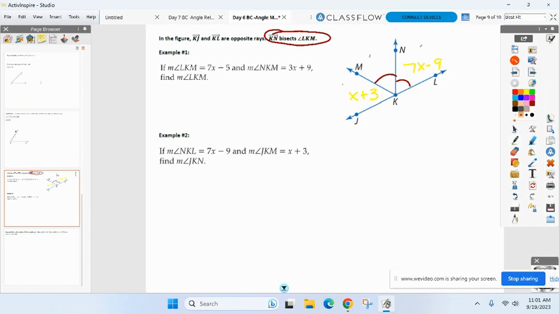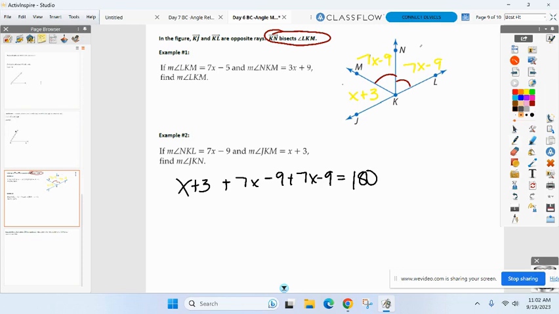But I got a problem. I only know two of them. Oh, or do I, Ian? Why can I put 7x minus 9 on that? They're congruent, so that's 7x minus 9. There's my missing link. Now, going back to Josh's point, x plus 3, the first angle, plus the other two congruent ones, add to 180. Do we see that? We okay with why they add to 180? Put all three together, they form a straight line, which measures 180 degrees.